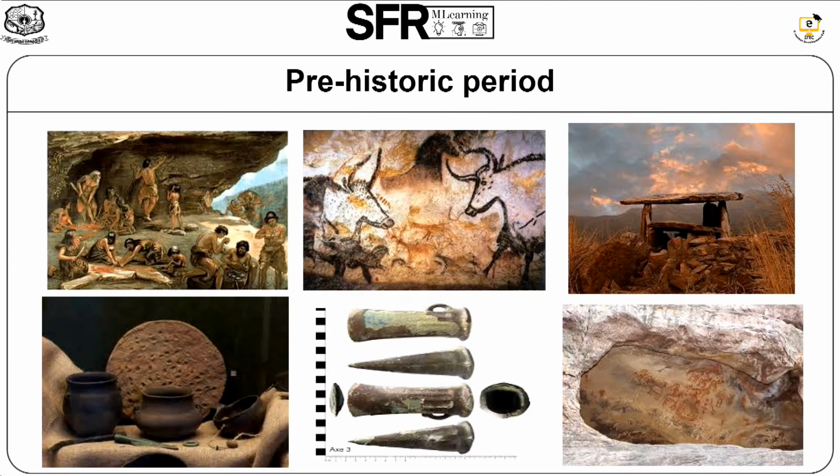So here we have seen some images of the primitive man, how he lived in the cave and how he used stone implements by cutting the rocks. Another one is the pictographic painting drawn in the interior of the caves, and the next figure is the dolmens, that is the megalithic burial. So during this period the people were buried in this pattern.